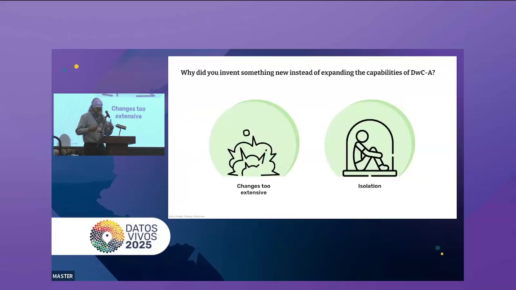Okay, so I'm going to ask the question, why did we invent something new then? Why didn't we just make Darwin Core archives work? A simplification. The first thing is it would explode everybody's current practice. Your Darwin Core archives wouldn't work if we tried to make it do what the Darwin Core Data Package needs to do. In order to maintain a community that has confidence in standards going forward, we need to maintain that baseline and then add to it.